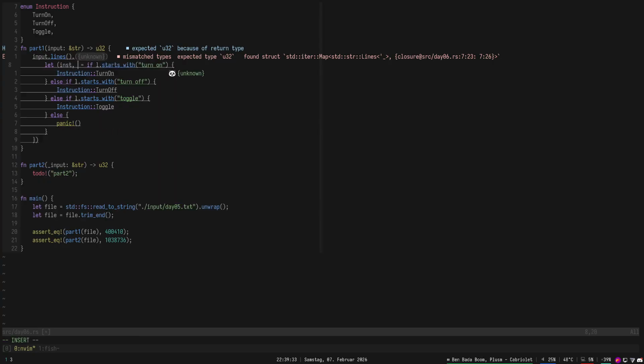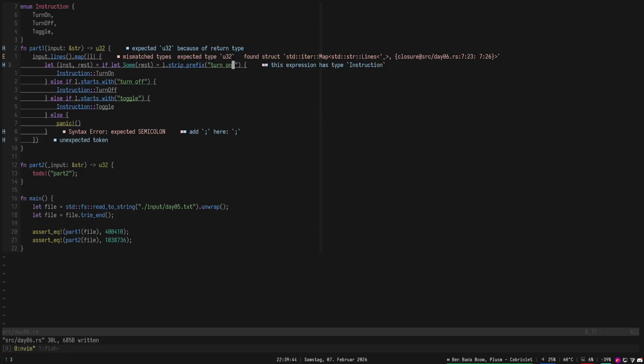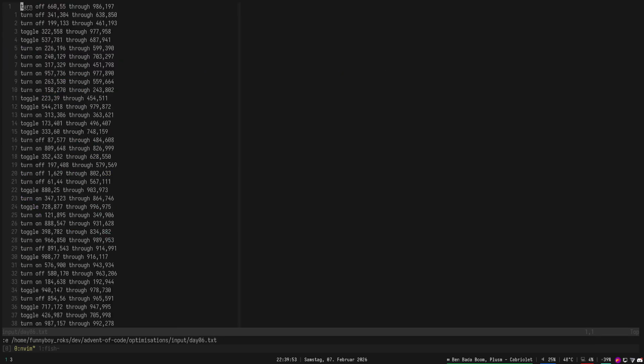So this is going to be the instruction. And then I also want to pass in rest, which is going to be if let Some rest is this, and we're going to say strip prefix. And this way, if we pull up the input day6.txt, we get turn off, and then we just end up with some numbers, and then we can parse those.